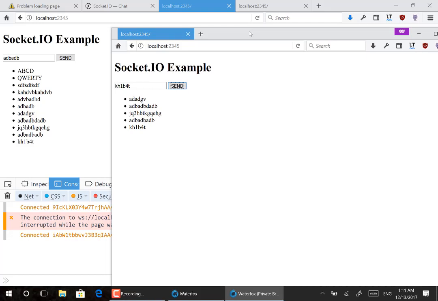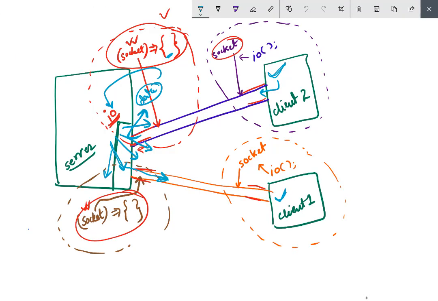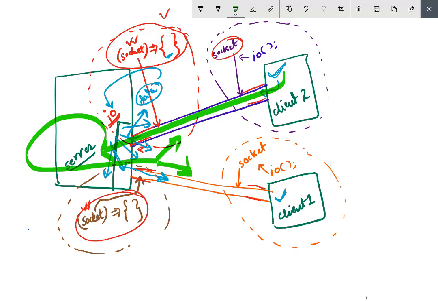So data is actually going from one client to the server, and then the server is looping it back into both of them, or 3 or 4, as many clients as there are. So this is like a basic implementation of how chat works, and next we will be seeing how to send the name of the sender, or send a read receipt from one to another.